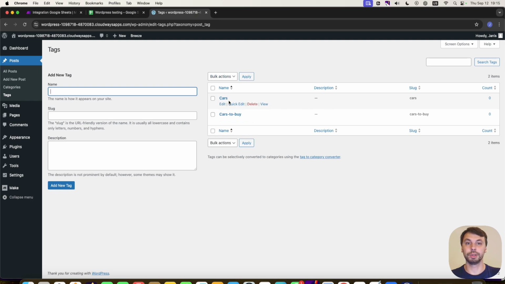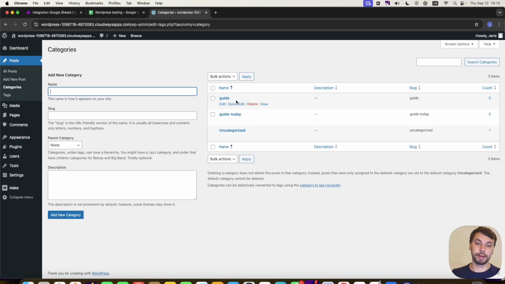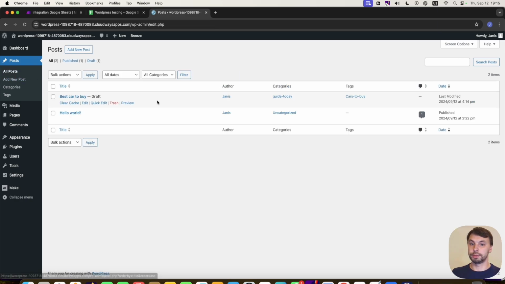One is the initial one, and the second is the one where I added "to buy" at the end of the variable. Let's check the categories. We have three categories because Uncategorized comes by default with WordPress, but we have two categories that we generated with make.com. And let's see our post.